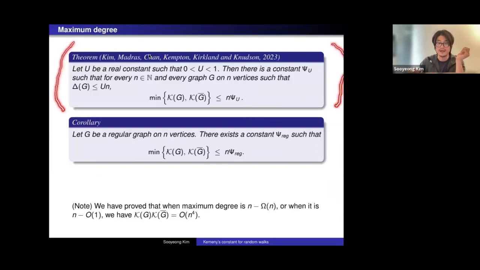And the maximum degree actually really determines Kemeny's constant, even in the Nordhaus-Gaddum theorem problem. So for this, we can get this corollary. When you have a graph G, and you think about its complement and your graph G, both are regular, and then one of them must satisfy this condition, right? Therefore, one of the two Kemeny's constants must be bounded above by this.